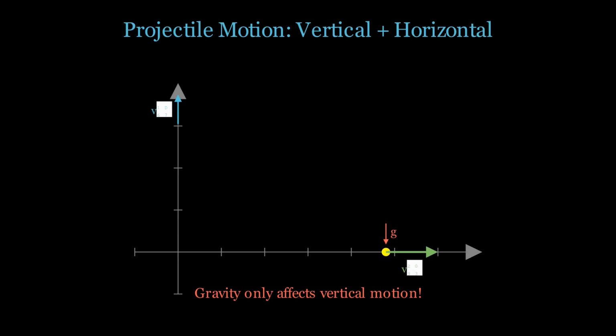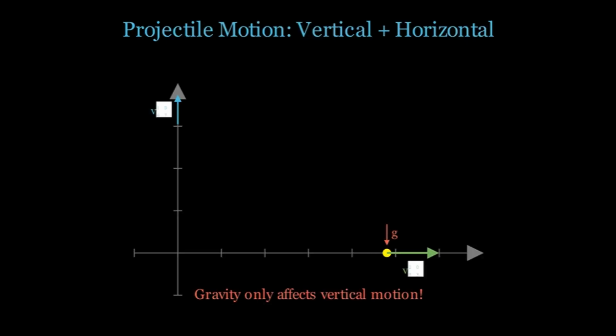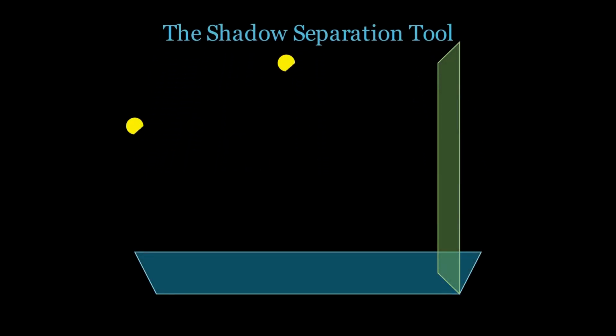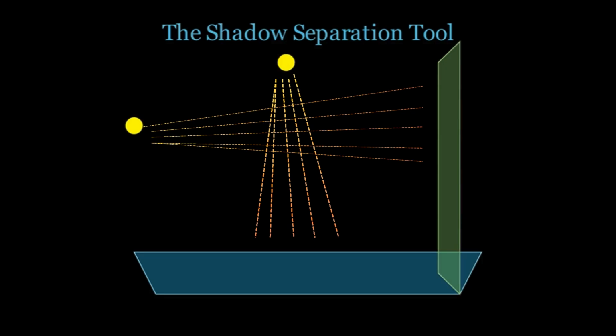So, we're pretty much convinced when it comes to the vertical motion aspect. But how can we prove the second hidden motion too? The constant velocity part. The part that's also performing in disguise? Well, don't worry. I invented a projectile motion shadow separation tool for you. So it works this way. We'd need two surfaces that stand at a right angle, and two sources of light, one pointing on the horizontal surface, and the second on the vertical surface.